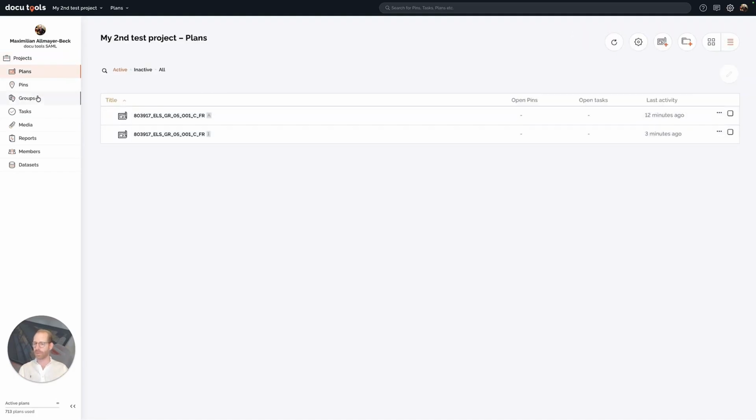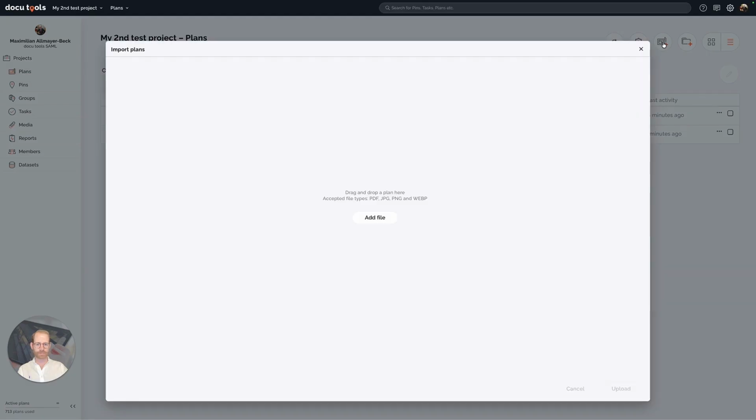In the project view, there are many subviews, all related to this project, each with different functions. The first one you'll see is the plan view, and this is the most important one for getting started because DocuTools is heavily based on construction plans. And without a plan, you basically can't do anything in DocuTools. That means the next thing we do after creating the project is to click up here on Add Plan, click, and then upload a plan.